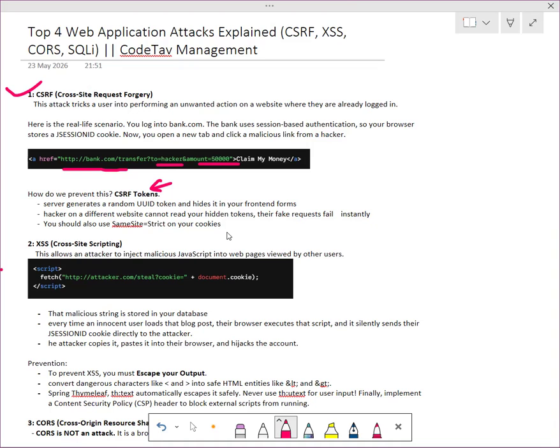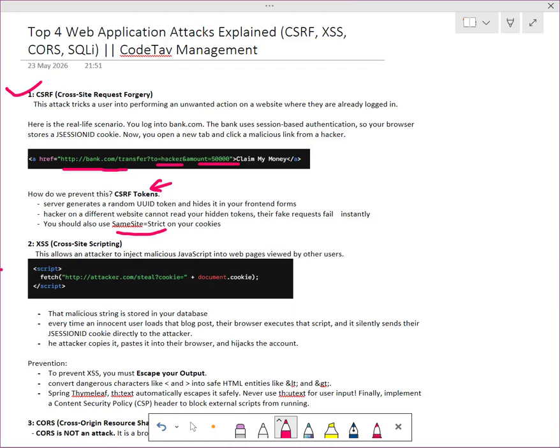You should also use SameSite=Strict. It means that when you are on a particular site, suppose bank.com, only then will your session IDs and cookies be used. If it is a separate browser context, then your cookies should stop there, and cookies cannot be sent from there.